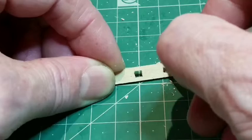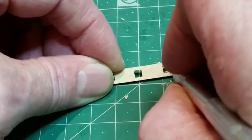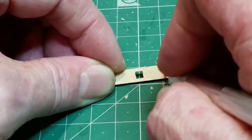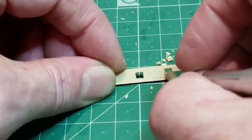Use a sharp pointed knife to form the round holes into square holes. Cut square notches in the ends. Try 3mm timber heads in the holes to make sure that they fit.